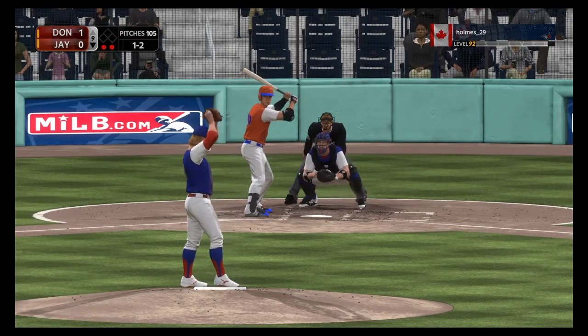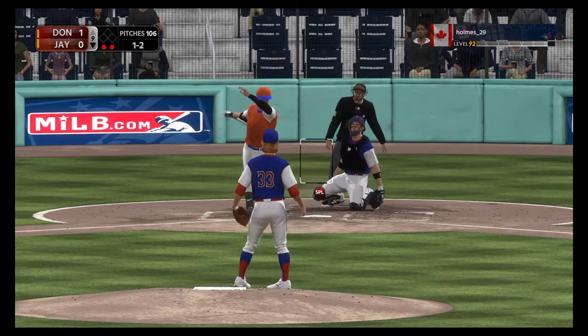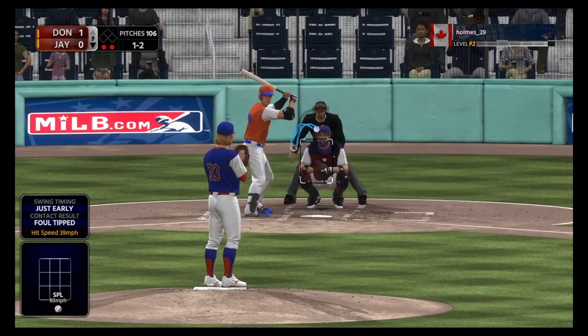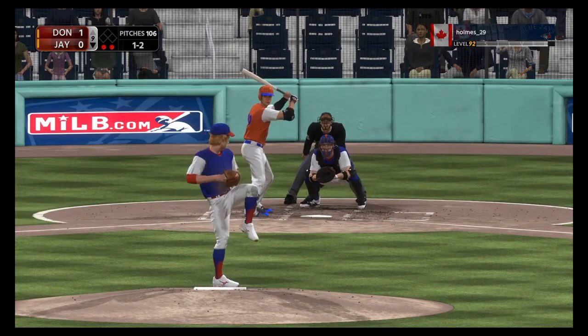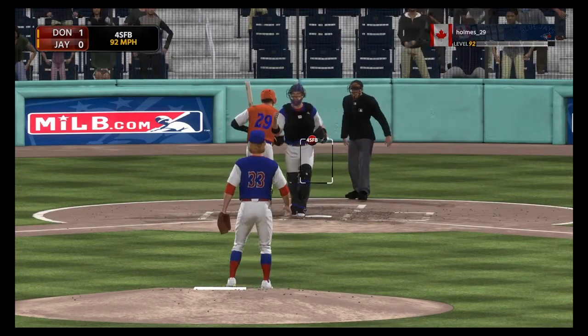Going back down there could have been over. Gives himself another chance. Able to protect the plate with two strikes, and he'll see another one. Get this one up above the zone. Oh, he froze him. That's the game, boys. And with that, this one is over.